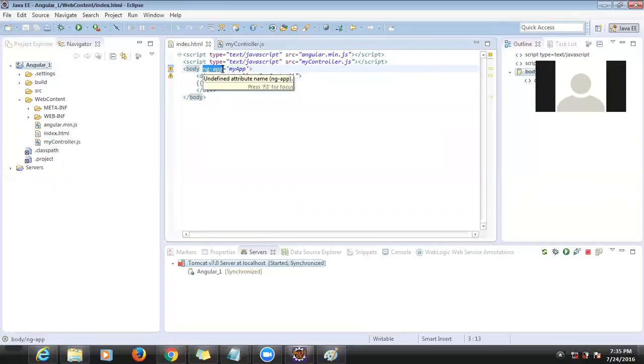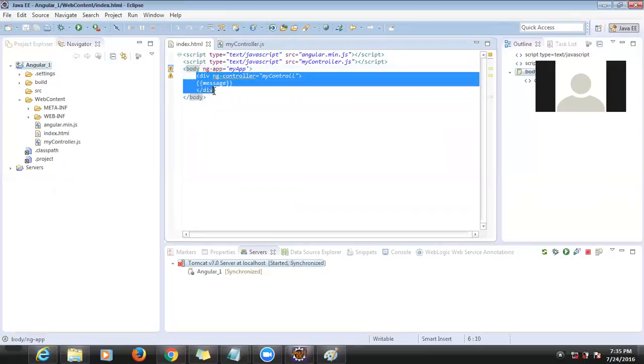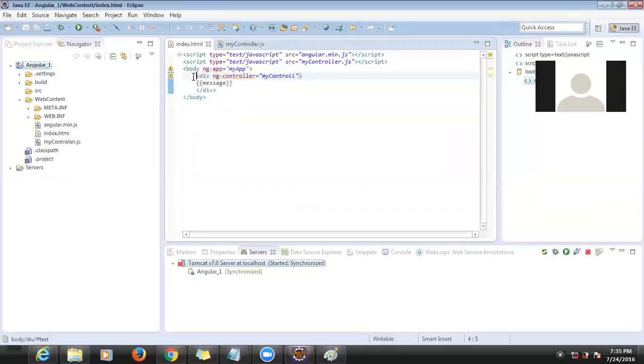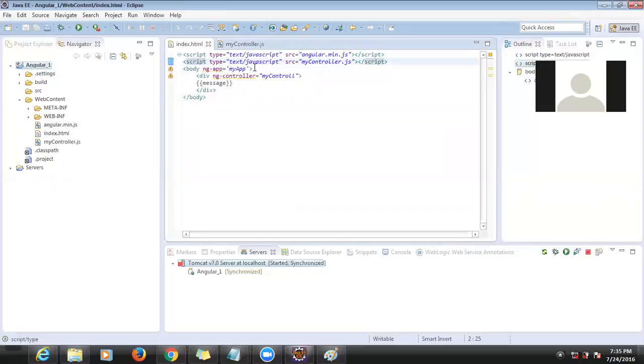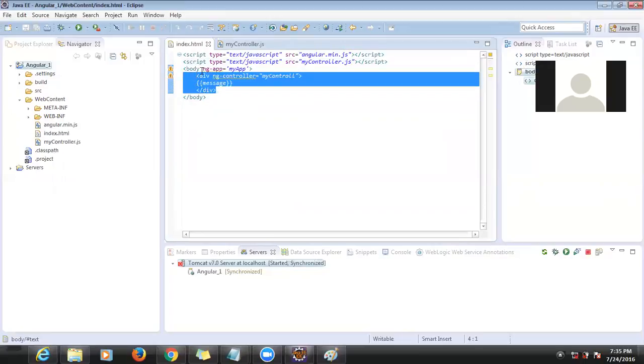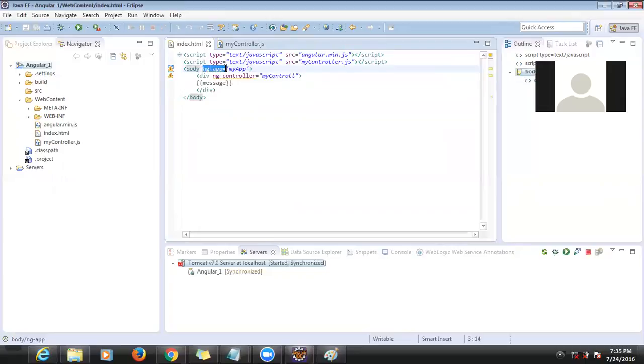Whatever code you are trying to write should be under ng-app. Only then will AngularJS understand that code. Otherwise, AngularJS will not be able to understand it. Let's suppose you write something above the body or below the body, that will not be understood. So everything we have to write under this tag only. That is the main thing. It's kind of the starting purpose, the starter of the browser. That is the main purpose of this ng-app.